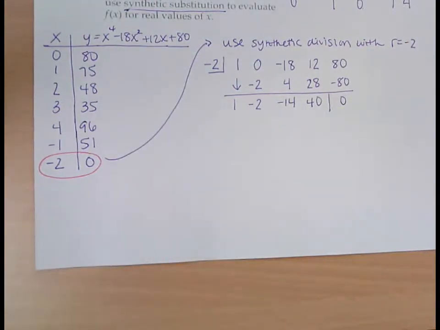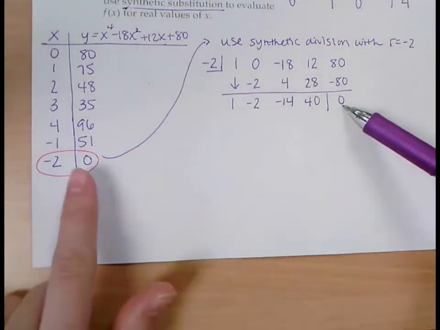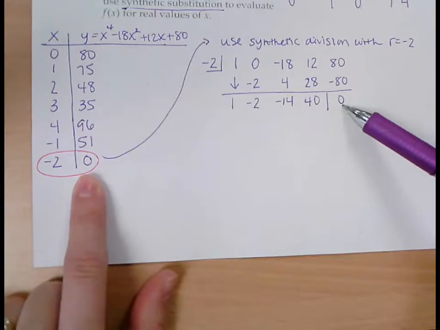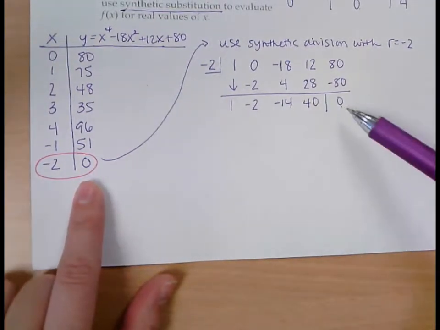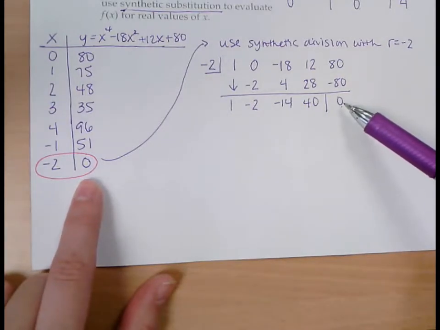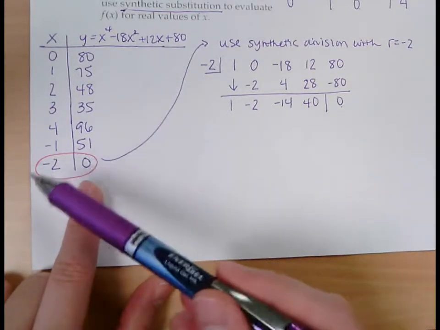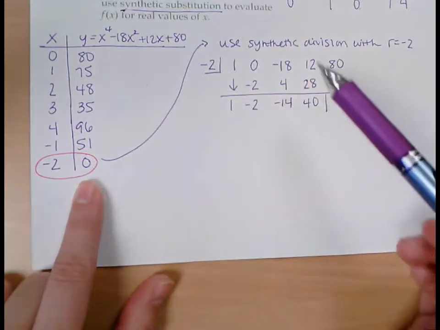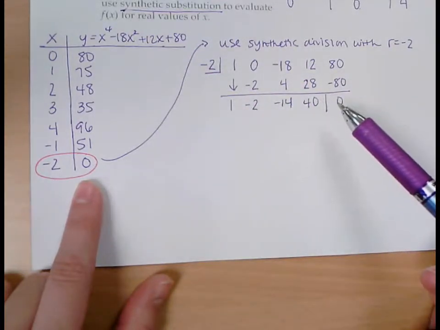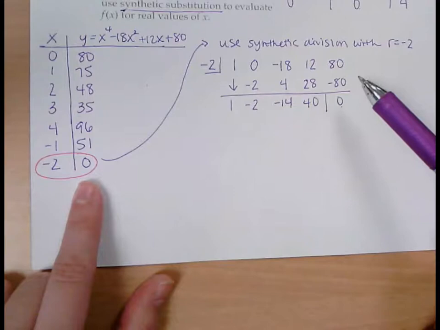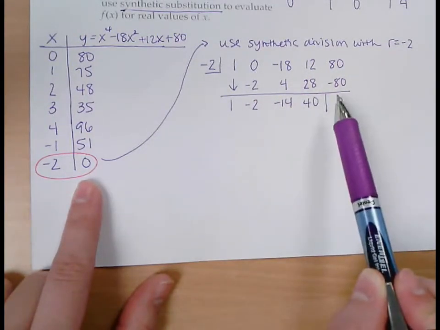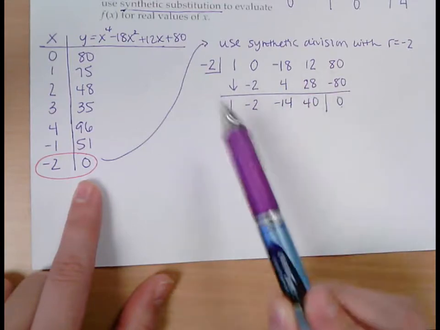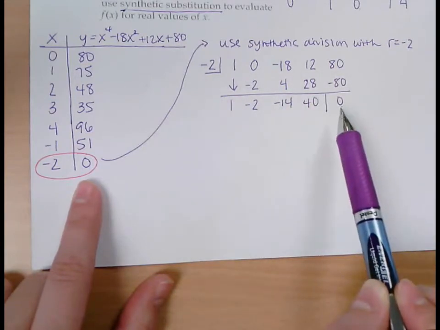Now, when you do this, you should get 0 as a remainder because the function value is 0. So that's using that remainder theorem that we covered. This is thinking back to 5-6. If you plugged in a number, got 0 in the table, and then you did the synthetic division and did not get 0 as a remainder, something in your synthetic division isn't right. And it could be that you didn't fill in zeros. So just make sure when you're doing this, that should come out to be 0 for the remainder.